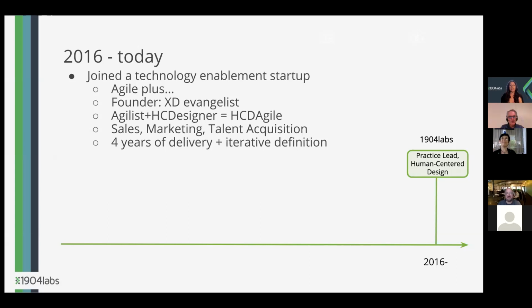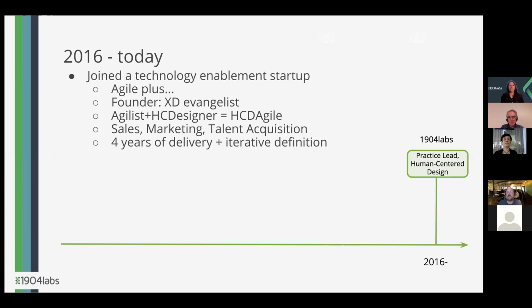He really understood that the value of including human-centered design in software development was immeasurable, and that it should be on every product team. So when I joined the company and became the practice lead for HCD, he kind of locked me and this other dude in a virtual room for 3 years. This other dude is an Agilist with lots of certifications and experience. And he said, okay, you guys figure out how to put HCD and Agile together.